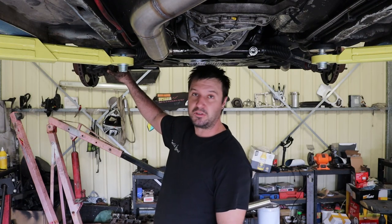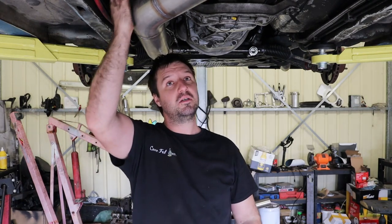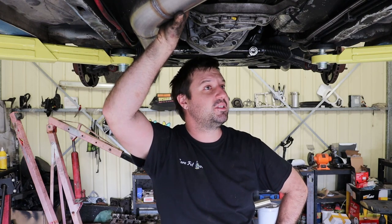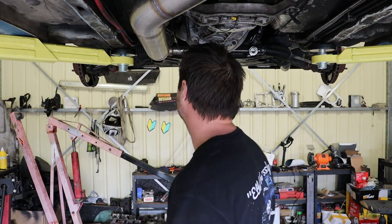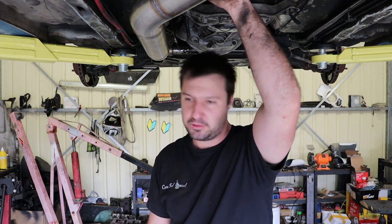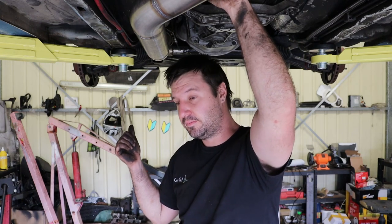I have noticed that my sway bar end link bushes are stuffed, so I'm going to have to go ahead and get myself some of those. But yeah, suspension work's probably going to be some of the most rewarding stuff that you're going to feel, just the way the car drives and behaves, etc. Probably some of the harder work that you're going to do as well, especially trying to do something like that on a jack or jack stand.